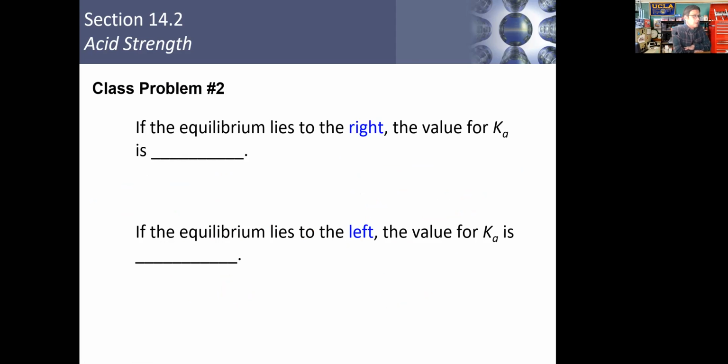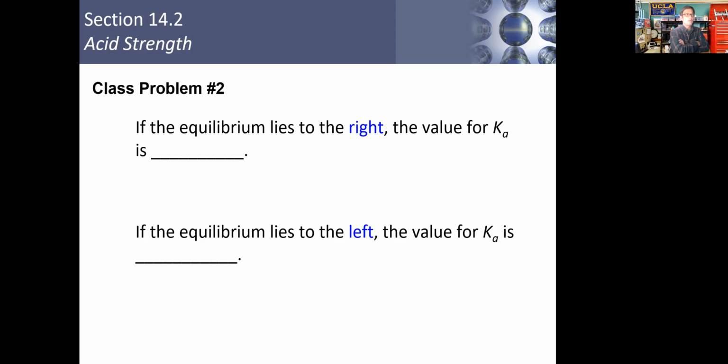Take about a minute to answer this question. Forget the paper, just type your answer into Edpuzzle. This is answer number 2 from the problem set. If the equilibrium lies far to the right, what can you say about the value for Ka? If the equilibrium lies far to the left, what can you say about Ka? Include in your answer whether we have a weak acid or a strong acid. Take about 30 seconds and type your answer into Edpuzzle itself.